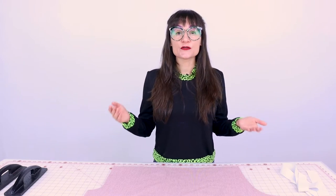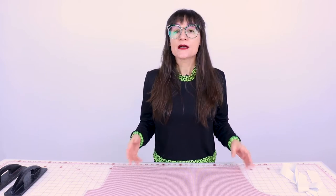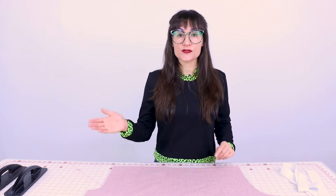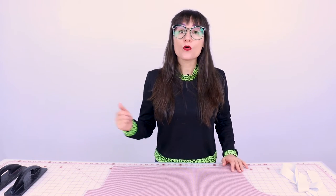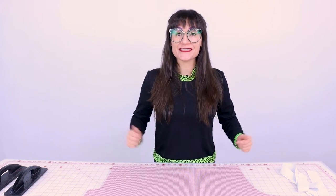So I'm gonna be serging those two seams together and using the serger to finish up my edges throughout the process. But if you don't have a serger, totally okay. You can use your overcast stitch to sew and finish the edge at the same time, or right now you can zigzag the edges of all of your pieces so that way they're all finished and they're not gonna fray when you wear them. And then you can go ahead and use your straight stitch to stitch up your seams.